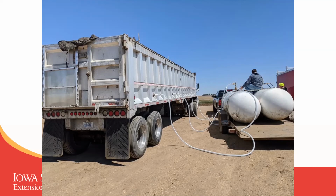They would fill that over a 5-minute period. They'd load about 50 to 60 market pigs in there, and after they filled it over 5 minutes, they'd let it sit another 15-minute dwell time. This was built on a hydraulic trailer, so at the end of that 20-minute time period, they would lift the hydraulic trailer and the carcasses would roll off. Then they would have skid loaders and payloaders there to pick those animals up and dispose of them.